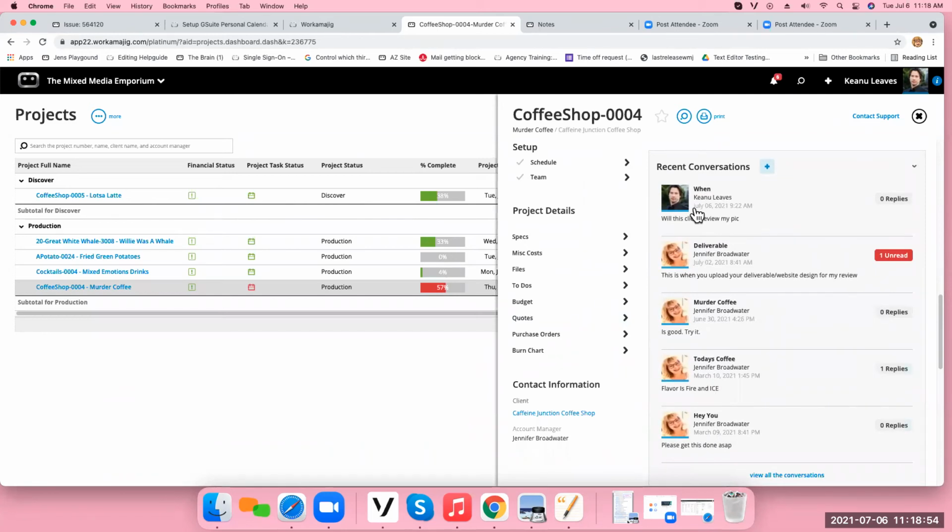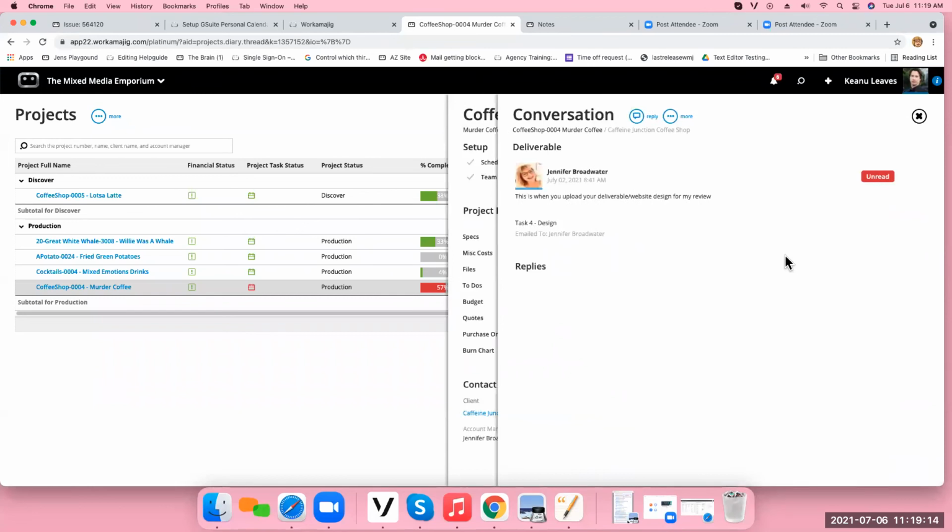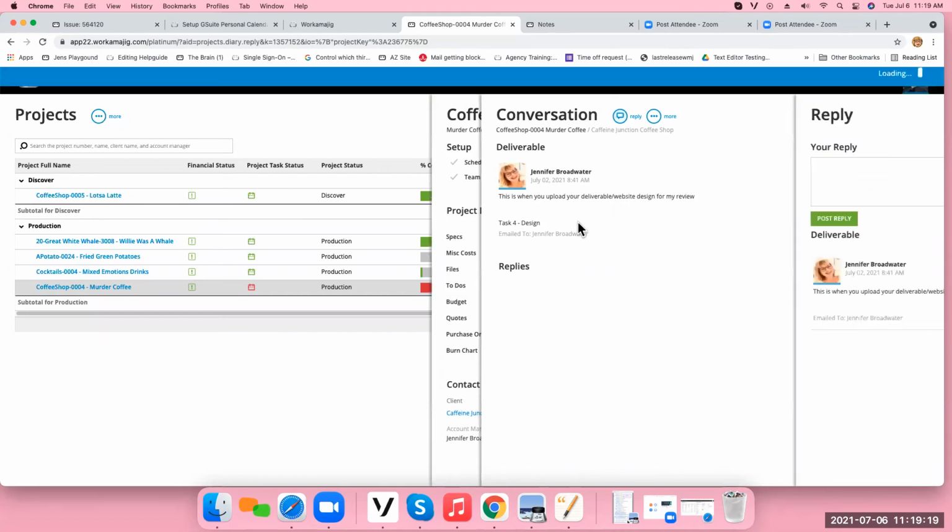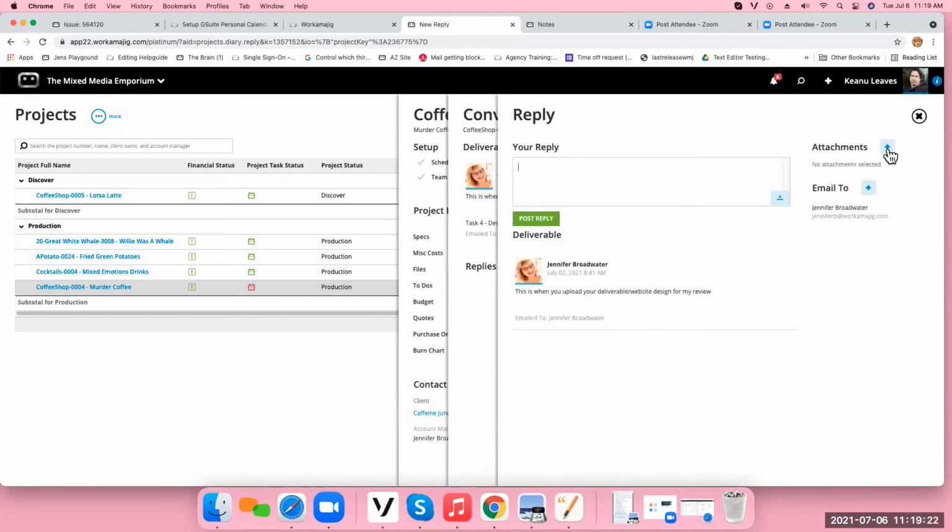Like I said earlier, your conversations can be on that Creatives Today page, but a lot of times your conversations might just be in here, in the projects themselves, where you may be notified that you didn't read something. It will show up that I didn't read it. This one was not read by Keanu because I'm Keanu. So if I open it, I can see that during this task, he needed to upload this deliverable. I can reply to him, okay, I'm doing that now. I can attach things to it. And if your conversations or emails are set up properly, these will feed in and outside of Workamajig also.